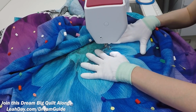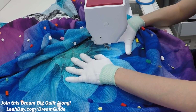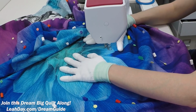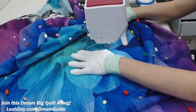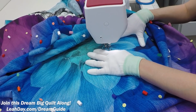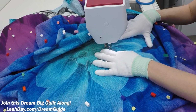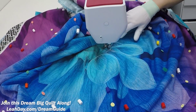So I just swing inside. I'm looking at that distance between the outer petal shape, the outline of it, and I'm trying to maintain a nice consistent distance with my new line of quilting. It doesn't have to be perfect, and it's okay if it's wiggly and wobbly. I mean, flowers in nature are wiggly wobbly, and that's a-okay.